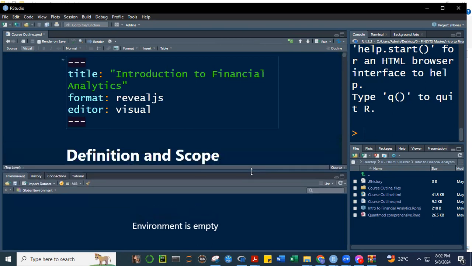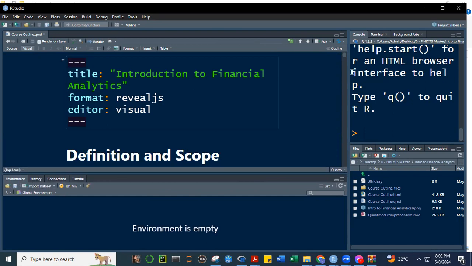Okay, so you can see the difference between an RMD and a QMD. Actually, not so much difference now, because after they developed QMD, they also improved the RMD, the R Markdown, in such a way that it's just like Quarto now. So the distinct advantage of a Quarto document compared to R Markdown seems to have diminished, because what Quarto can do, R Markdown now can do.